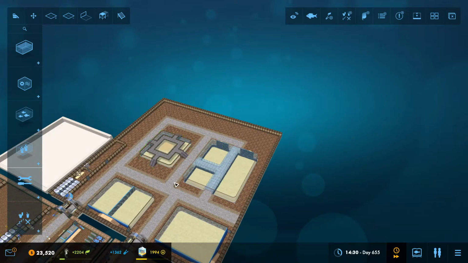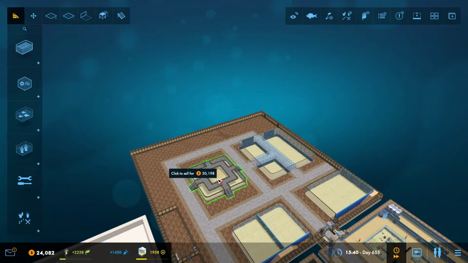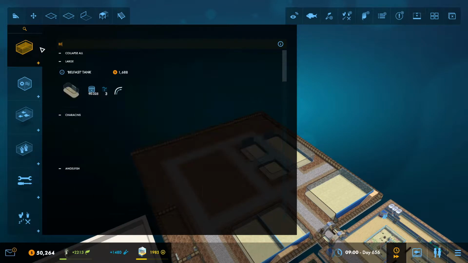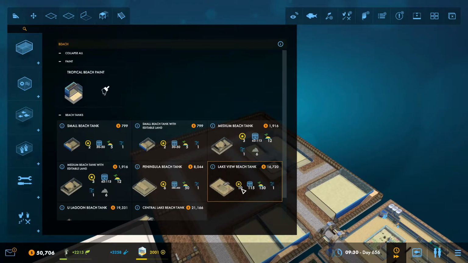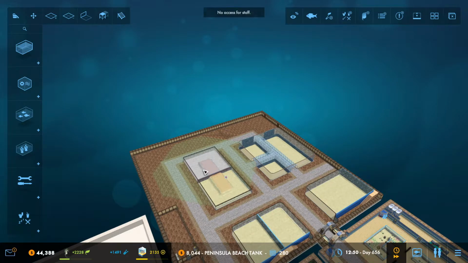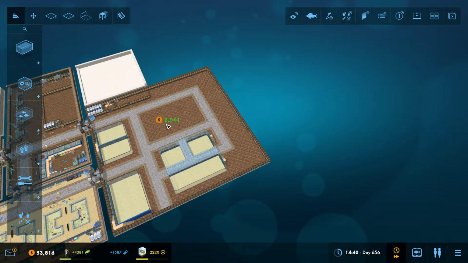So should we go for the other beach tanks? We'll add this in a different room. I mean, we could also... I think that this peninsula tank is massive, if I remember right. Oh no, it's not too bad. But they don't go back to back. It's a shame, because we couldn't put anything on the other side of it.